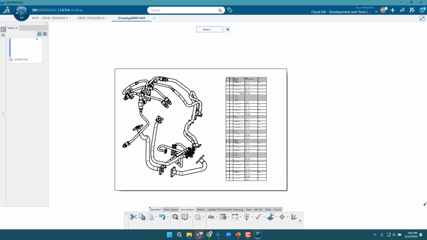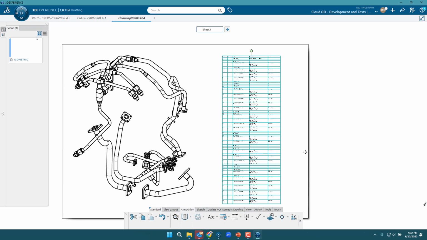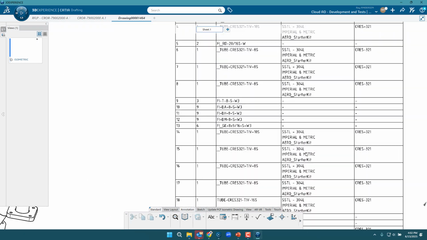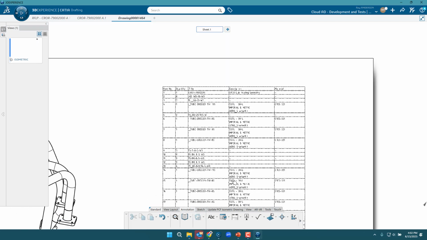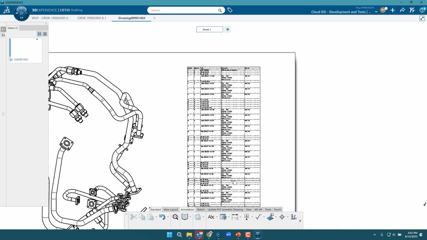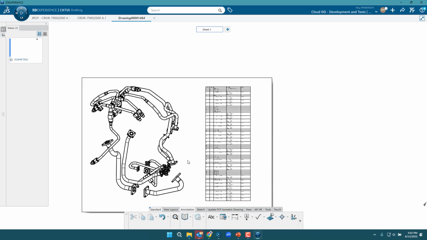And we'll move this so it fits our sheet. Now you can see the item numbers, the quantities, title, description, material here. So that BOM can be configured, but this is the default configuration.